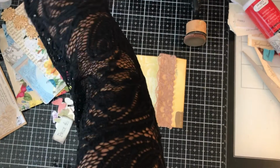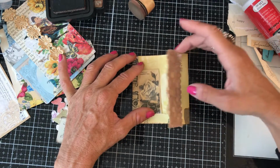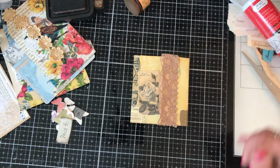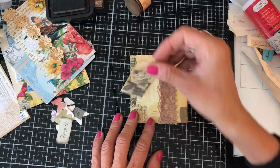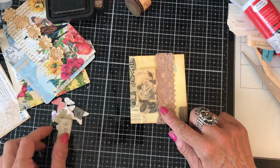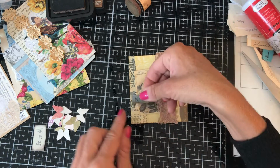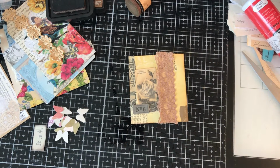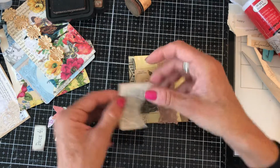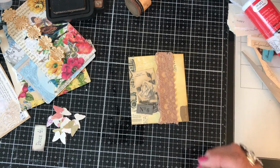Let's see what we can do with this one. So again, I'm just kind of pulling in bits that I've got laying about. So this one is one of my cigarette cards, and it's printed in sort of black and white or sepia, but it's on ivory card. So I think that's quite pretty there. Oh, that's quite nice. Yeah, I quite like that. Now, just quickly before I stick that down, I've got some book page, which, oh no, definitely no. No, not the book page.